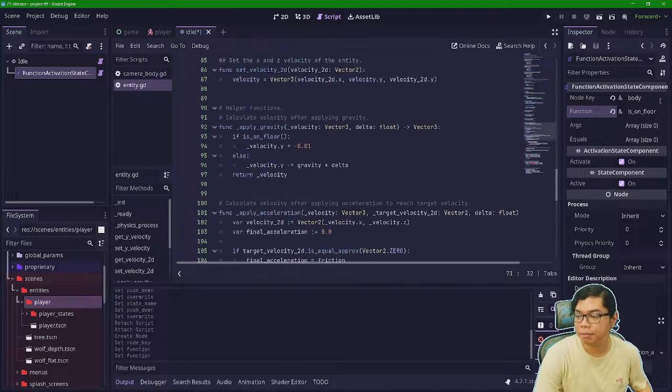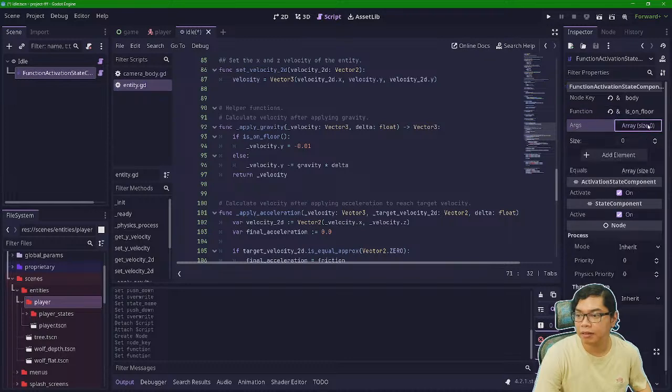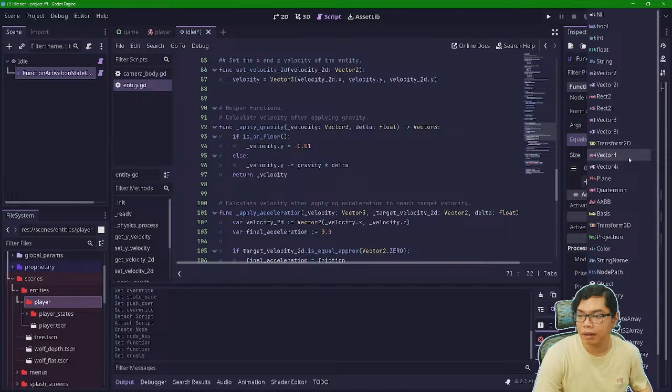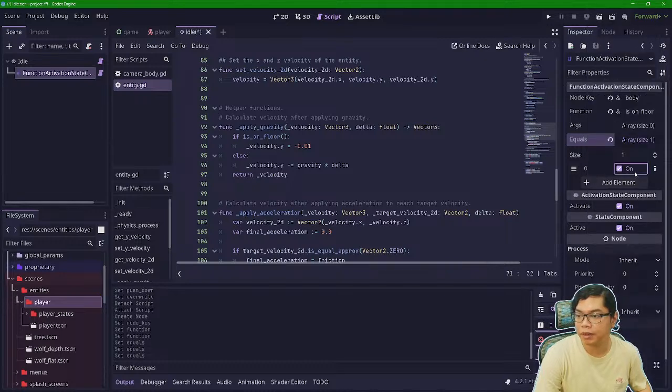Is on floor, yep. There are no arguments for is on floor. If it equals, it should be a bool, false, then pop.